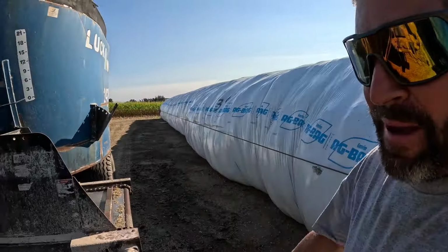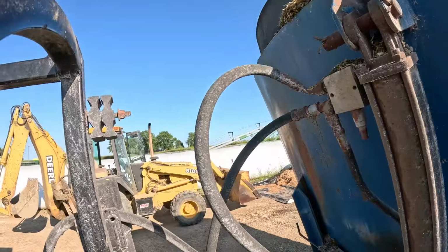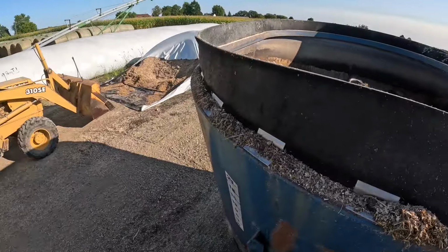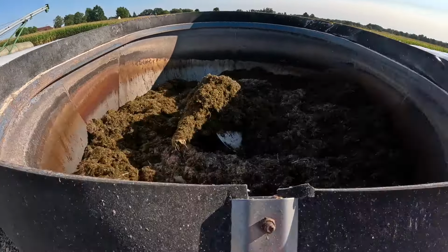Tractor right next to that hay bag. That's what I wanted to do. The corn's gone. That's gonna save me a lot of time mixing this. Let's get the silage in.